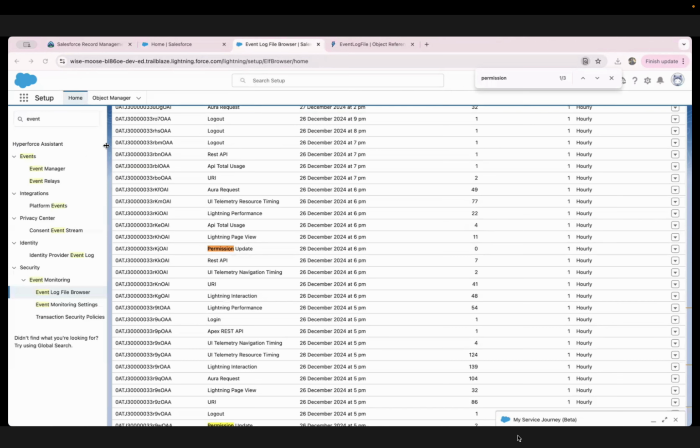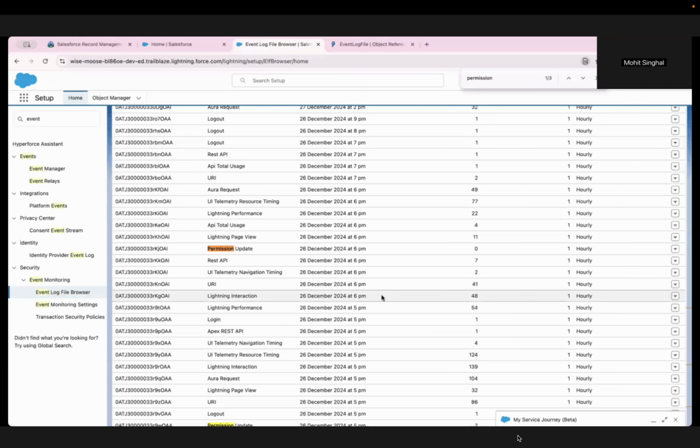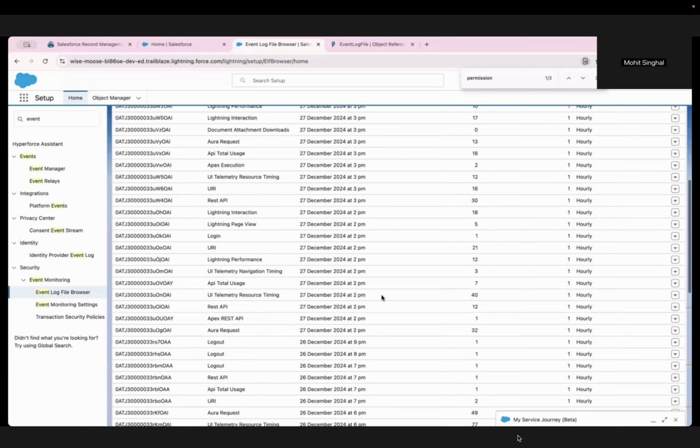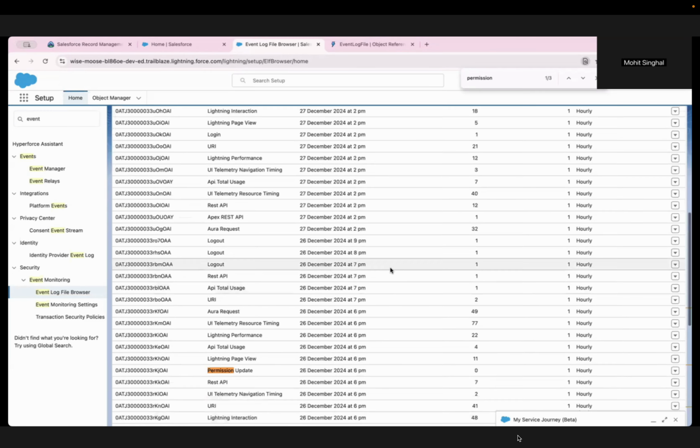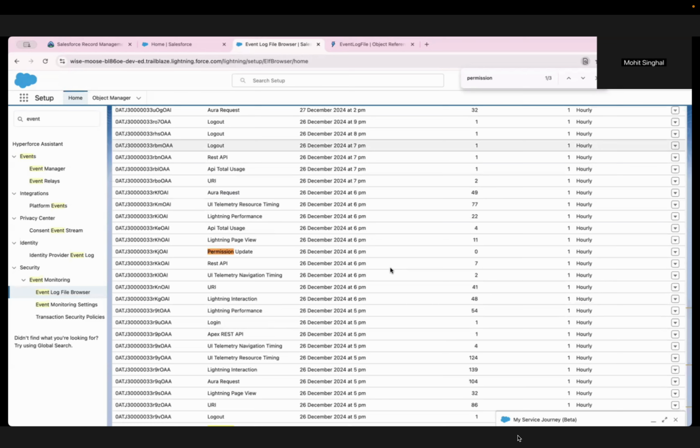You can see there are different types of events and then the description of each operation. So this is what we have in the event log file. Here you can see all the events that occurred during your operation. Whatever you do, for everything there is an event.